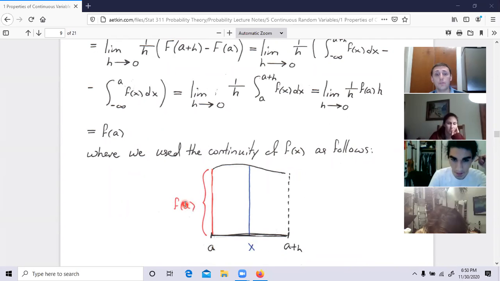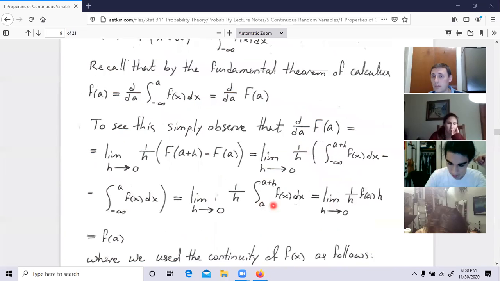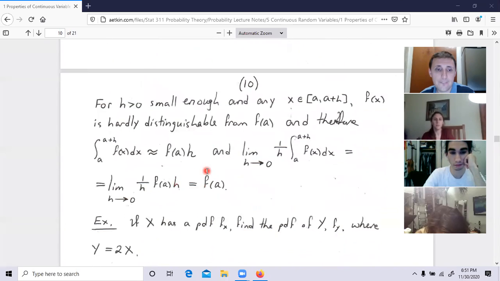So this is what we observe, right? Again, this is the curve. This is a to a+h, and it's beginning to look like a rectangle. When h is very small, you can see that it's more and more like a rectangle. So it's the altitude multiplied by the width, which is what I did here. Altitude f(a), multiplied by width, times 1 over h gives us little f(a). So that's the fundamental theorem of calculus, which is extremely obvious if you understand this, that all you're truly doing is adding up tiny rectangles. And between one rectangle to the next, there is not much difference. Yeah?